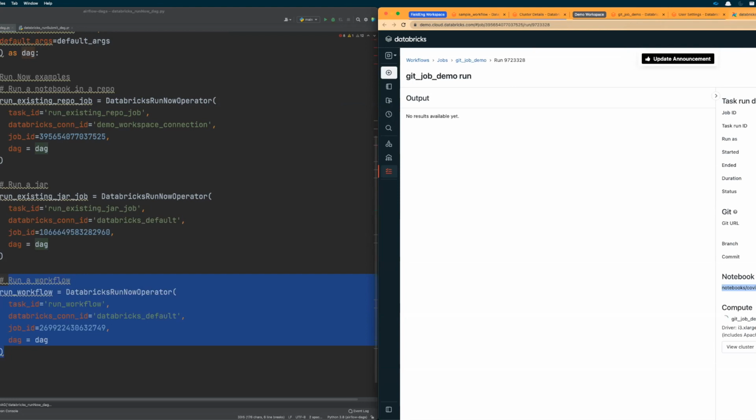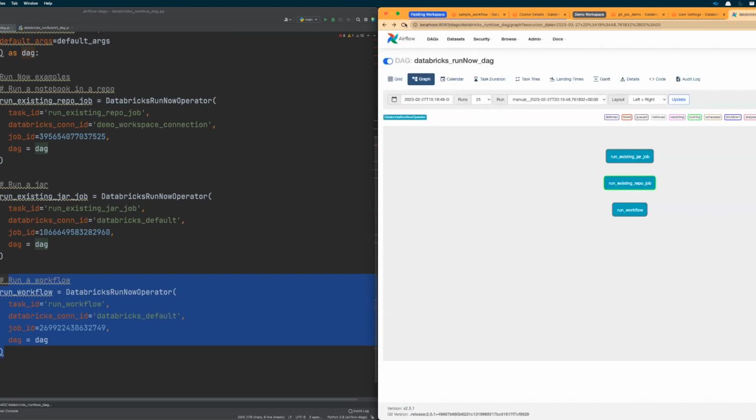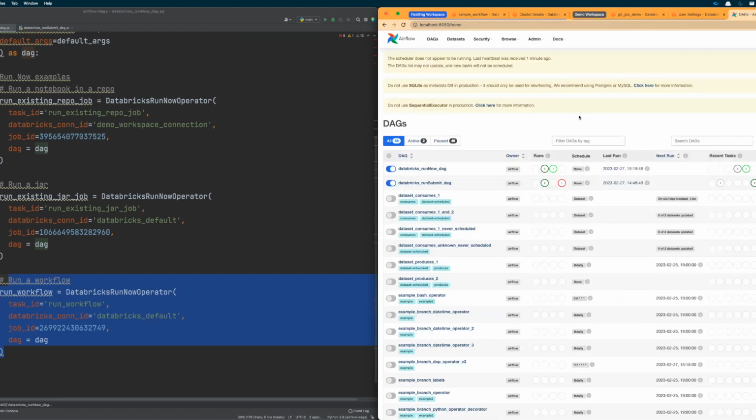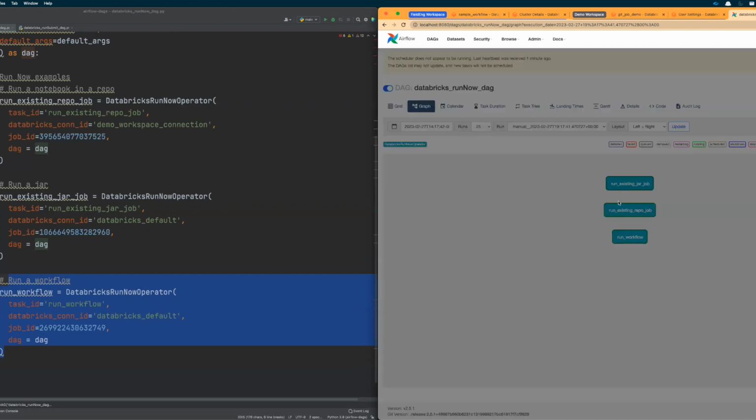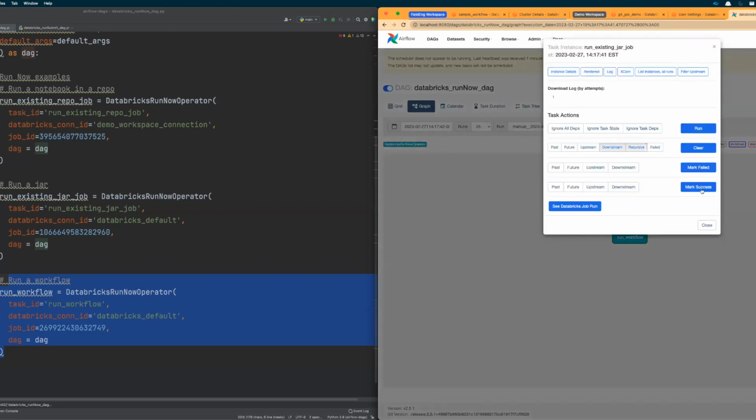So we'll let that run, but while it runs, I can show you the previous runs that I did in preparation for showing you this one. So, for example, we could go in here and take a look at that one. From here, if there is an error that you had to fix on the Databricks side for this particular task, you could go make the changes, and you could choose to rerun this particular task and not the entire DAG.